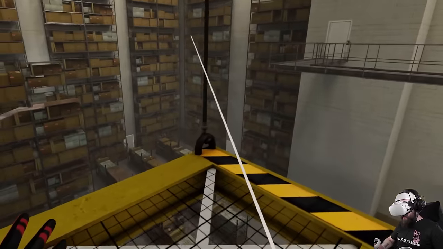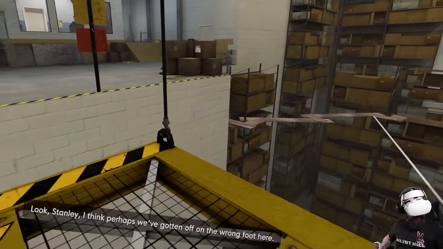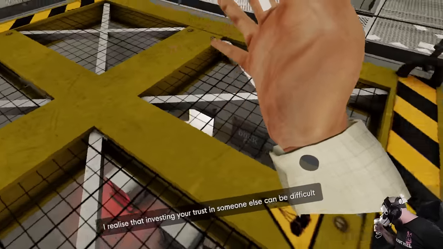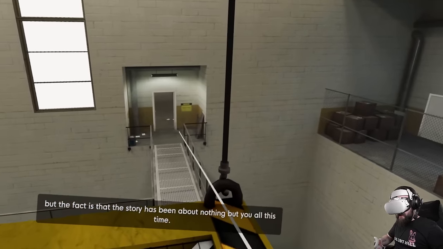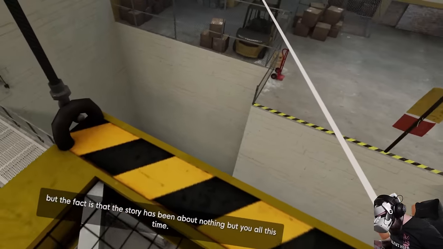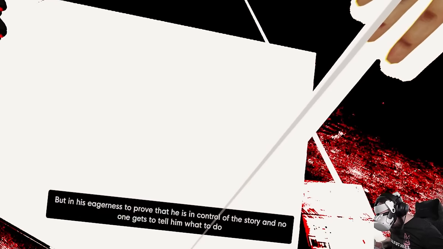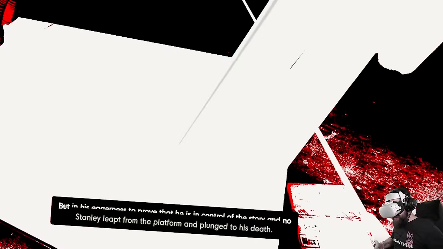Perhaps we've gotten off on the wrong foot here. I'm not your enemy, really. I realize that investing your trust in someone else can be difficult, but the fact is that the story has been... But in his eagerness to prove that he is in control of the story and no one gets to tell him what to do, Stanley leapt from the platform and plunged to his death.